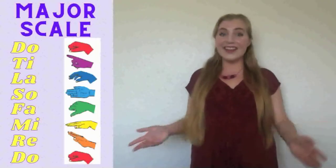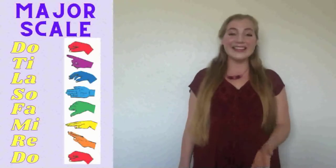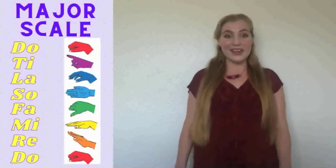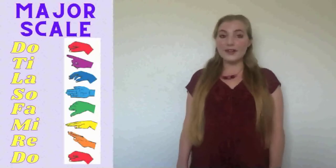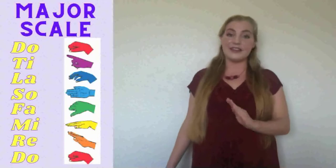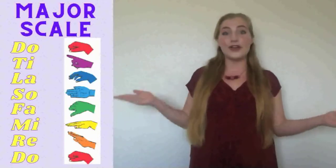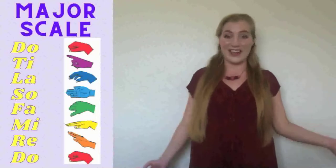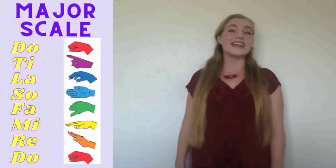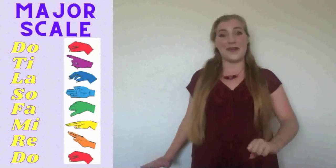That's all it is. So it might feel a little tricky at first. You might be like, what is my hand doing? It's a lot of new information all at once, but it's really, really helpful, especially when we start using these different hand signs and syllables, our solfège, to learn new music, not just singing scales. So let's try it all together one more time. I promise, one more time. And we'll go super slow, okay?